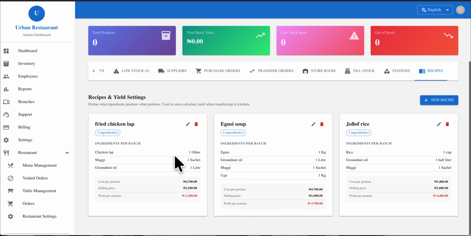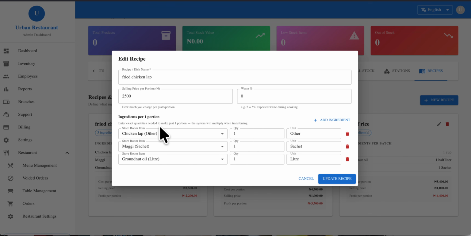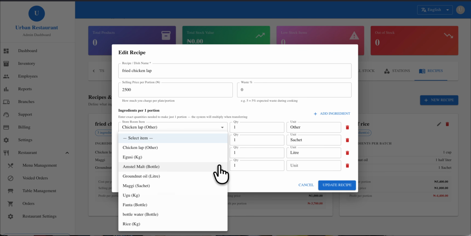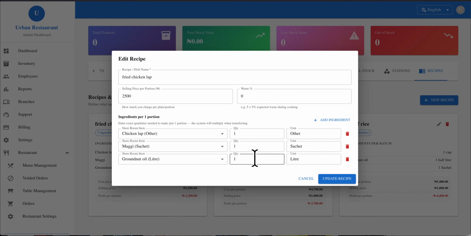We already have a recipe with chicken. This is what we did. To make chicken lap is 2.5. To make chicken lap, we use 1 lap of chicken. We use Maggi. This is just how we made chicken lap.